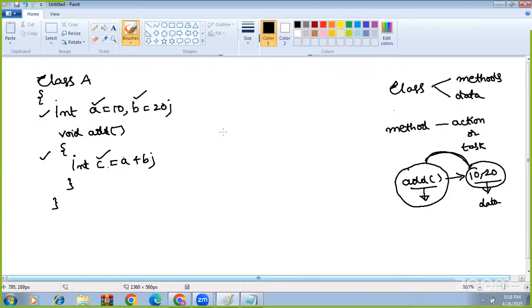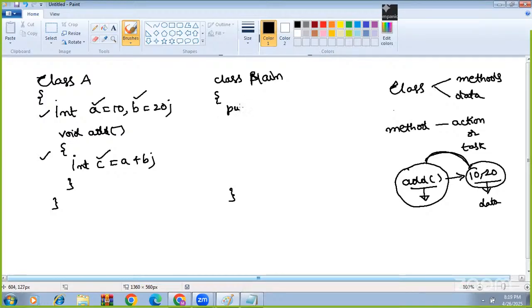Now to access these members from outside of the class, for example, I am going to take one more class called class B. Generally you know that your program is going to start from public static void main in Java. So if you want to write any type of operations, write them separately inside another class, and it is recommended to write one more class. For example, I'm going to take the name of this class as main, because I'm going to write the main function inside this. So let us take it.